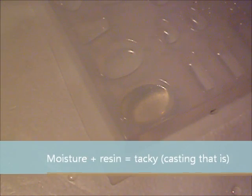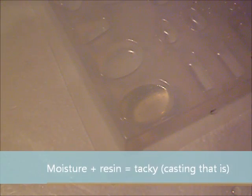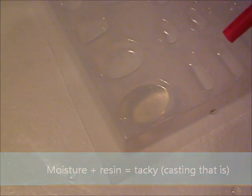Now, if you're going to do this, just blow and then wait a couple seconds and see how many bubbles pop. The reason being is that the moisture in your breath can settle out on your resin and can keep that area tacky and not cure properly. So you just want to blow a little bit and then check and see how many bubbles pop.